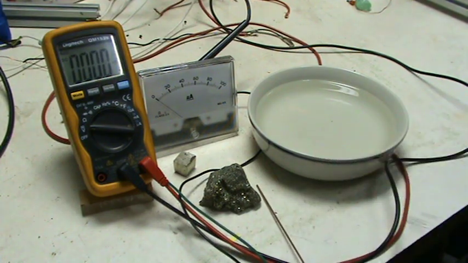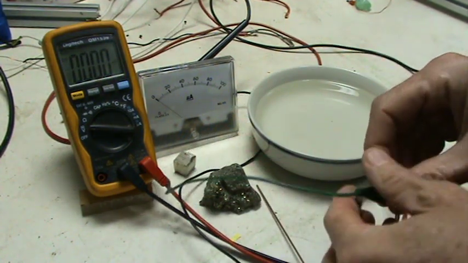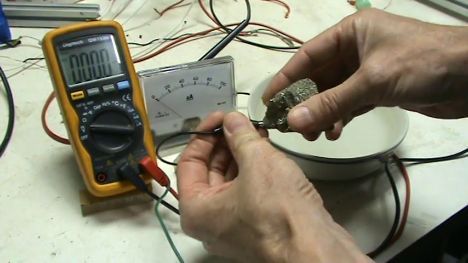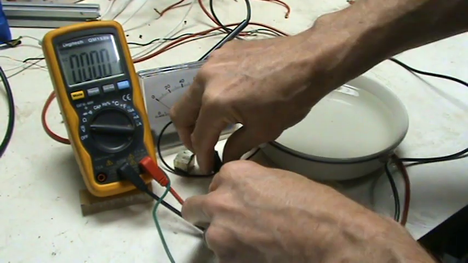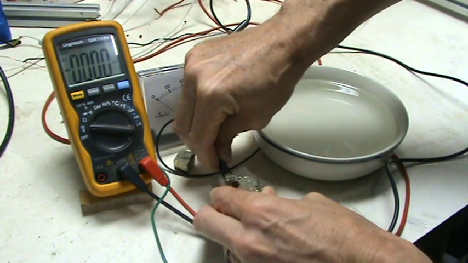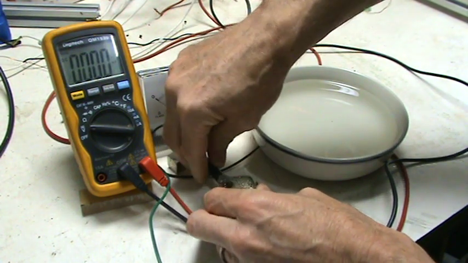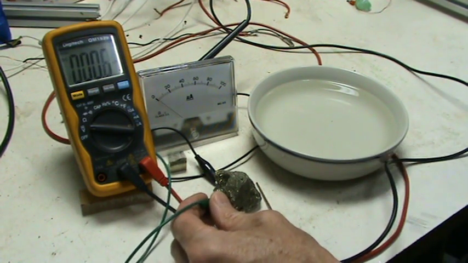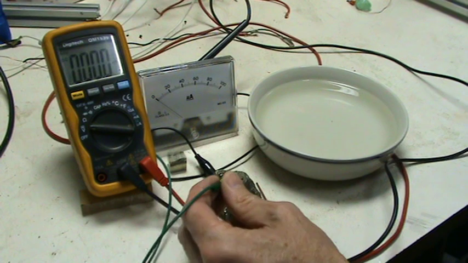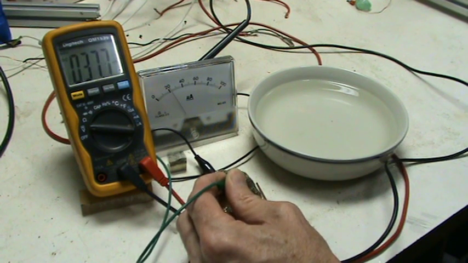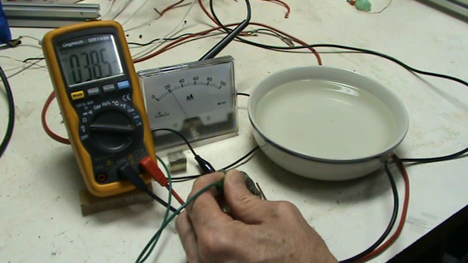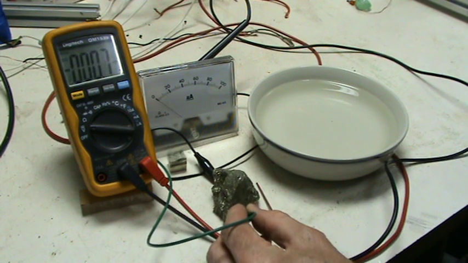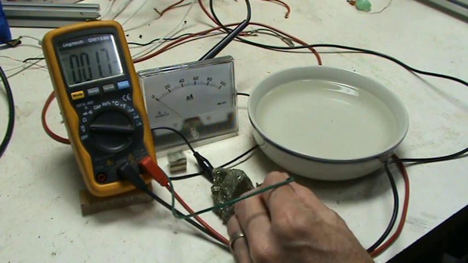So what we're going to show here first is I'm going to connect up the iron pyrite rock, just use this clip lead here. I'll sit it on the bench there. It's a little hard to get a good connection on it with the lead. Just keep an eye on the meters as I probe around the rock. So you can see there not much. OK, there I get a little bit. I get about 20 micro amps for about 40 millivolts. There I get about 10 micro amps, 27 millivolts, so depending on where I poke the lead around.